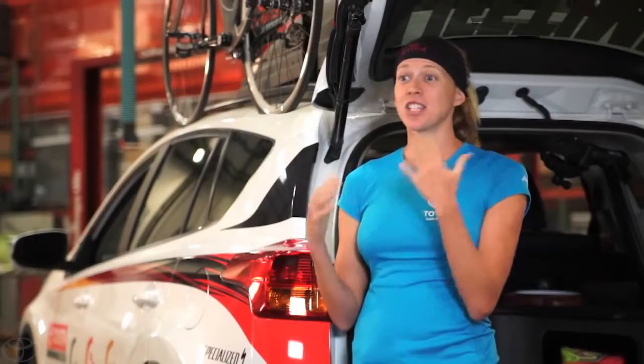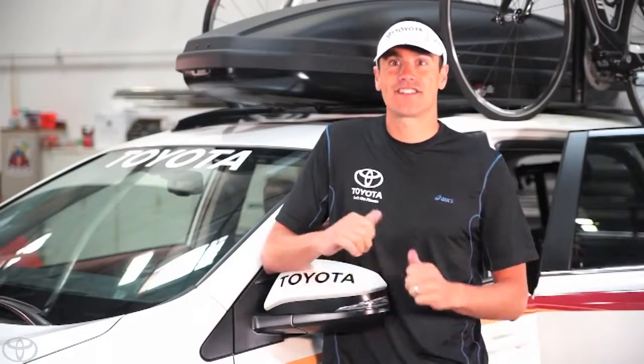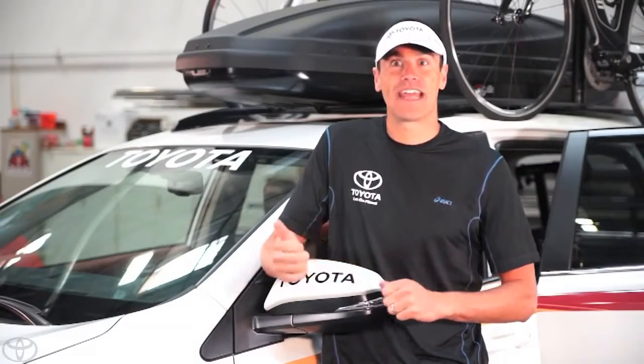If I pull this car up to a race, I would have people just swarming around — it would be awesome. I would love to be there for the first time this car gets showcased at an event. It would be really, really cool. Seeing this car, our ideas just went to a whole other level. Everything is what we could have asked for and more. I think one of us might be trying to drive this car out today. It was kind of like an onion — each door we opened was a new layer of something awesome behind it.